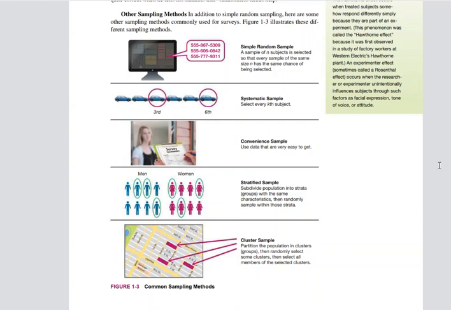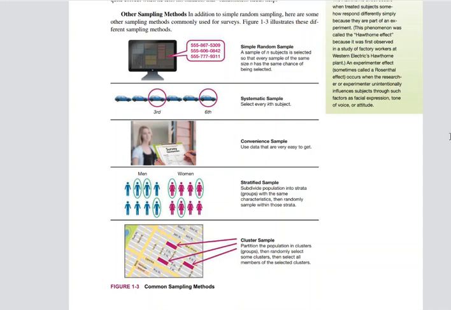If you go to the college, you have a number. And so basically what you can do is put them in order and then take every what they call kth element off the list. Like they're showing here, third person, the sixth, the ninth, the 12th, the 15th, the 18th, and so on. Or if you didn't want that big of a sample, you could say, I'll take every 10th person: person number 10, person number 20, person number 30, person number 40, and so on. So systematic sampling is actually empirically tested to be the best sampling method. So it's nice and easy.